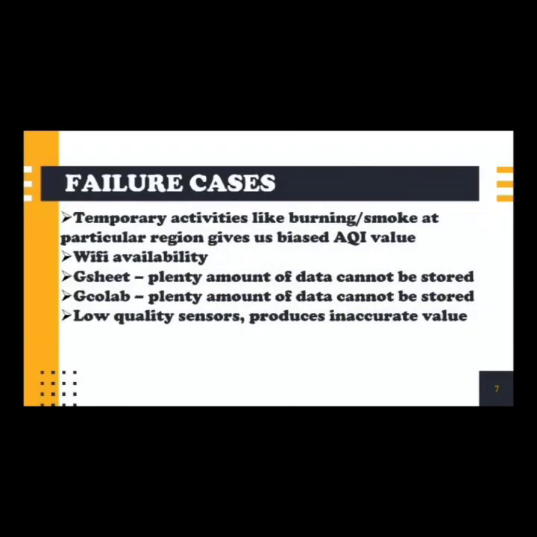The failure cases. Suppose fuel is being burned at a heavy rate in a particular area, then these gas sensors will measure that a high amount of fuel has been burnt. So this gives an incorrect value. Then our module is purely dependent on Wi-Fi only. So in the absence of a Wi-Fi connection, it stops working. And we have used a G-Sheet and a Google Colab, but this fails to handle a huge amount of data collection. And the last is, it mainly depends on the sensor quality, as it is directly proportional to the output of the AQI value. So when the sensor is not good, then we won't get proper AQI values. So these are the failure cases.